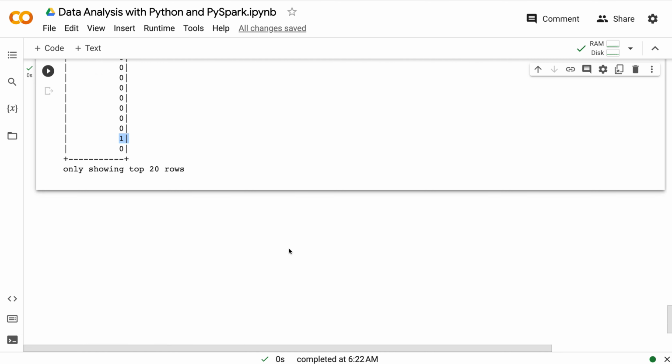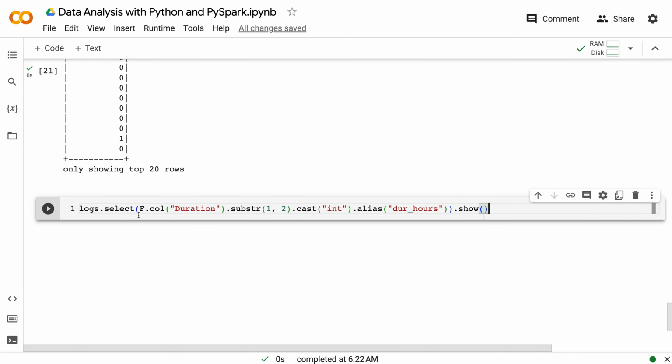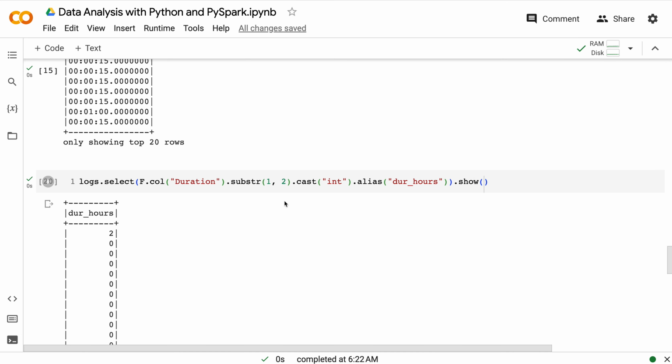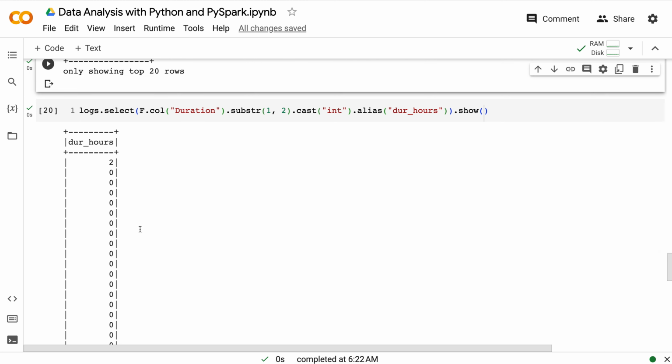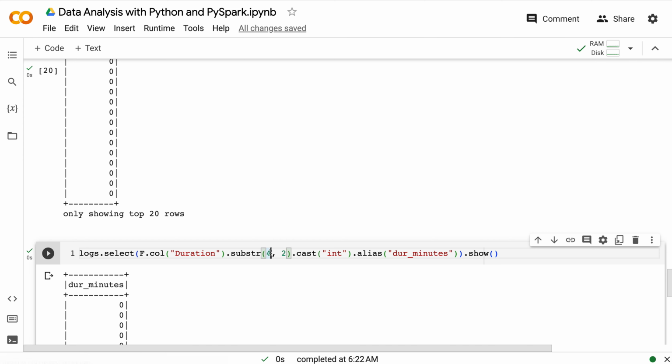So similarly for the seconds, it is starting on 1 2 3 4 5 6 7, starting at 7, and it's occupying the next 2 characters, and that will be the seconds.